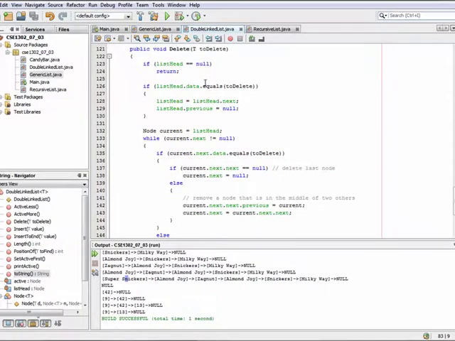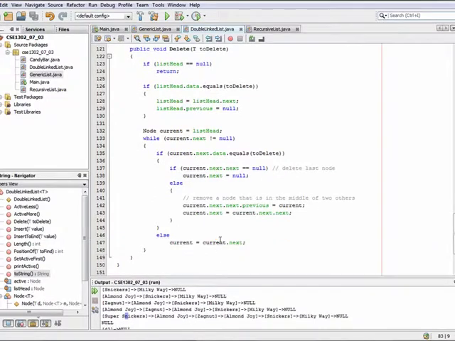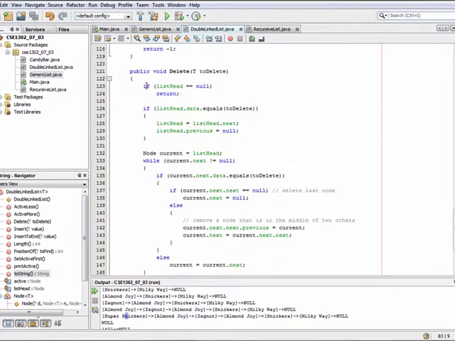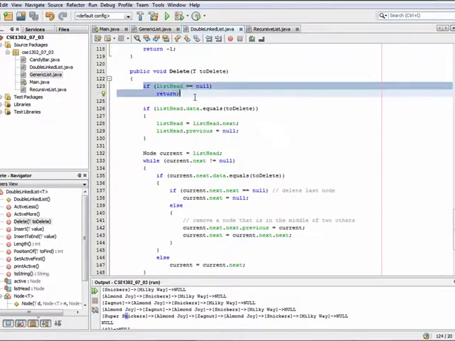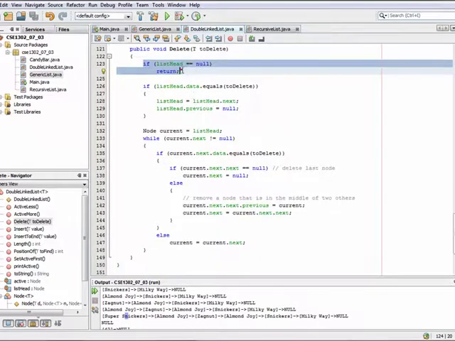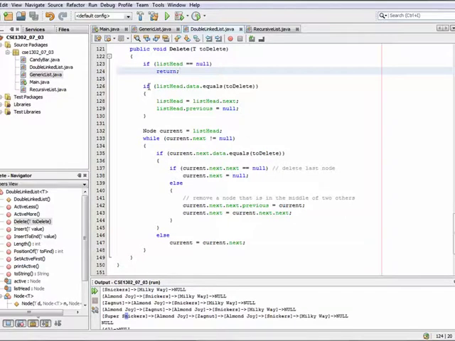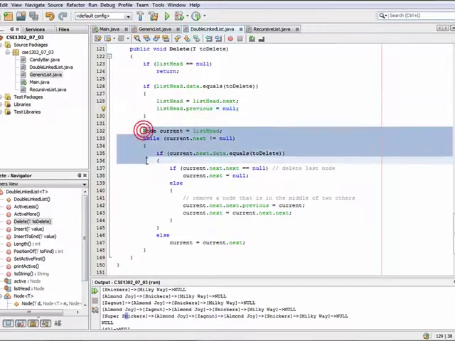Delete is a little bit more complicated, so let's take a moment to check this out and see what's going on. Obviously, if there's nothing in the list, I can still return and do no work. Otherwise, I need to look and see, hey, is this thing that I'm deleting still at the beginning of the list? In which case, I'll set list head to next and make previous point to null. So here's a new line of code that we had to add to make sure our previous is not pointing anywhere for that new node that's now the beginning of the list. Okay? And then I'm going to still have my while loop.